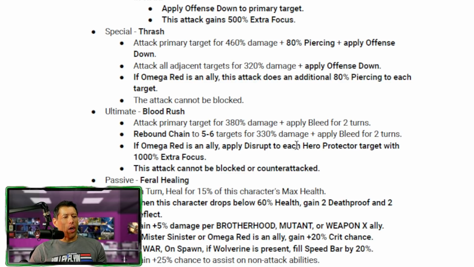Blood Rush is his ultimate. He's doing an attack for 380% damage. Rebound chain instead of a normal chain. 5 to 6 targets, 330% damage. If Omega Red is an ally, apply disrupt to each hero protector with 1,000 extra focus. That is good. That's like a big F you to Luke Cage. I kind of like that one. This attack cannot be blocked or counterattacked.